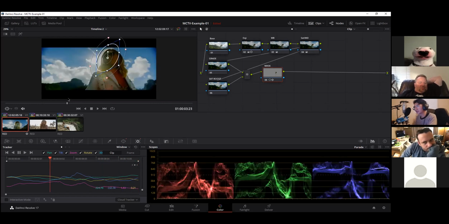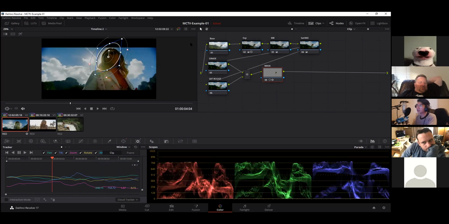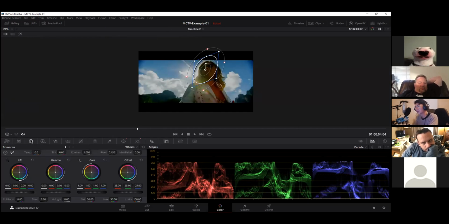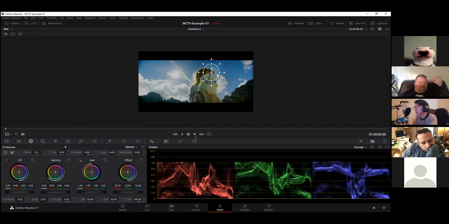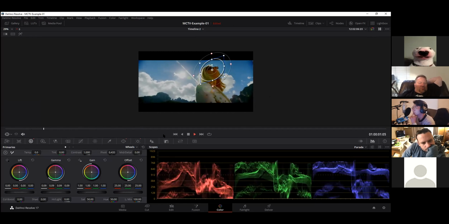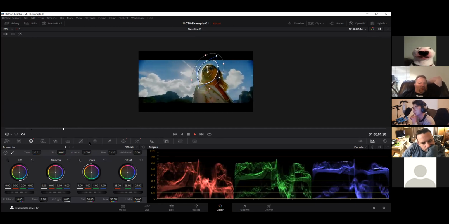So I'm going to go right here. And with the mask node selected, this means I'm only going to manipulate what's inside that mask. I can come to our wheels again, and for example, the gamma, I'll just scroll wheel up, and suddenly her face is brighter. And we can see that throughout the whole frame if we were to watch this. And we can see that her face is just brighter all around.